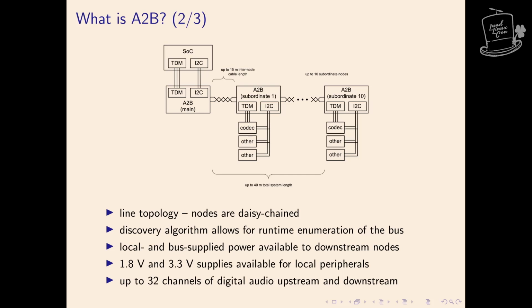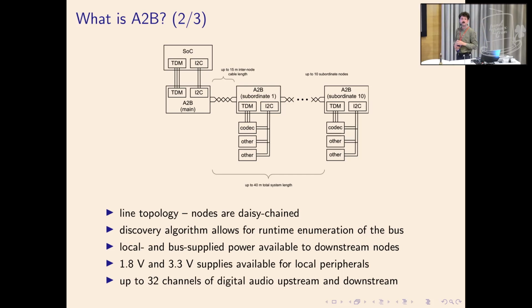And does the I2C main node have visibility of all the other I2C devices that exist on the bus? Or is it just visible to the next device, and the next device is then visible to the other device? Maybe if we go to the diagram, you can point at what you are referring to. Let's say you have the main node. That main node I2C already sees the subordinate 1, but does it also see subordinate 10 if it is connected and up and running?